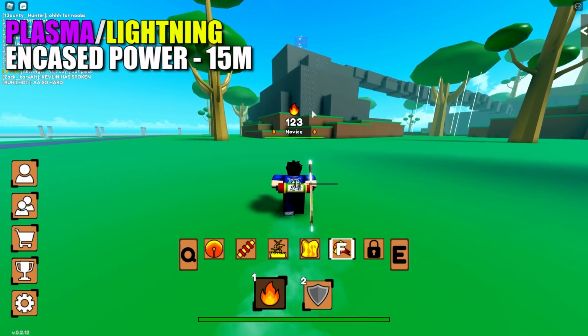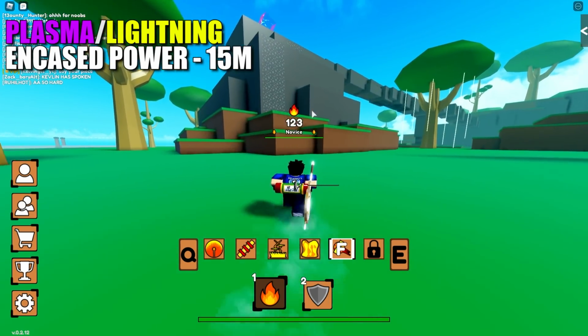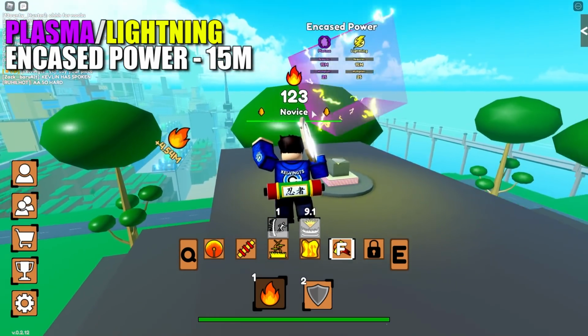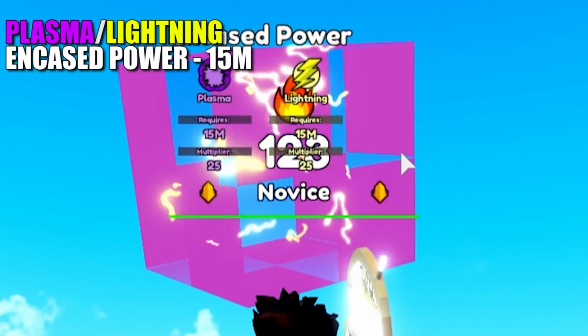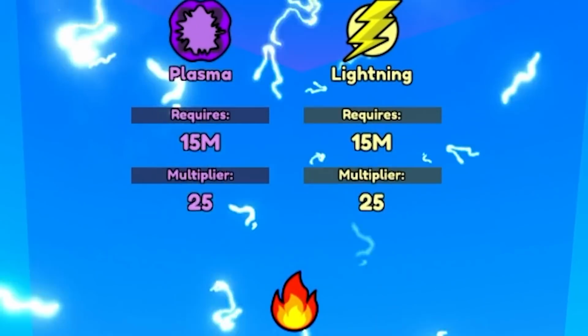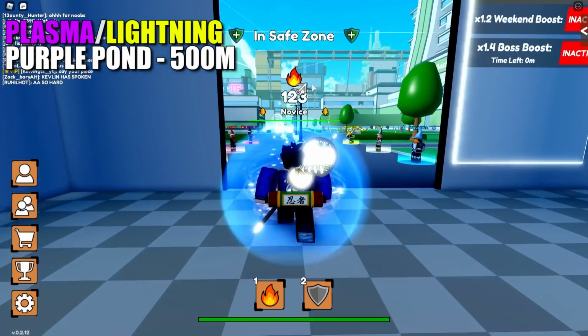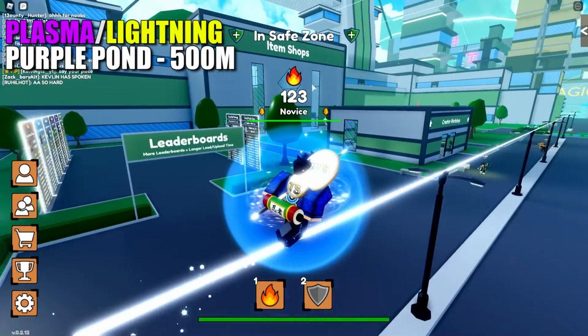And I believe it's 15 million requirement for lightning and plasma. And there it is, encased power. Plasma lightning, 15 million with 25 times multiplier. We're gonna go, I believe, left this time to the item shop.